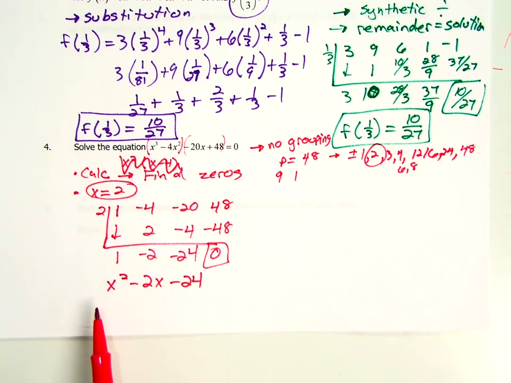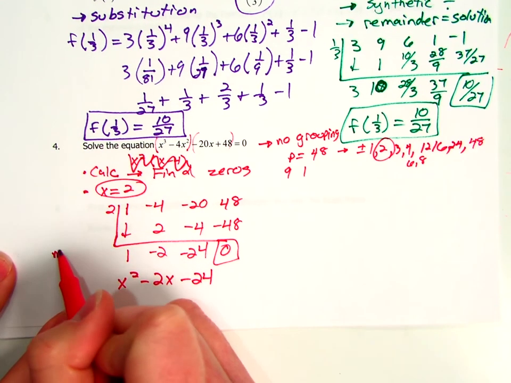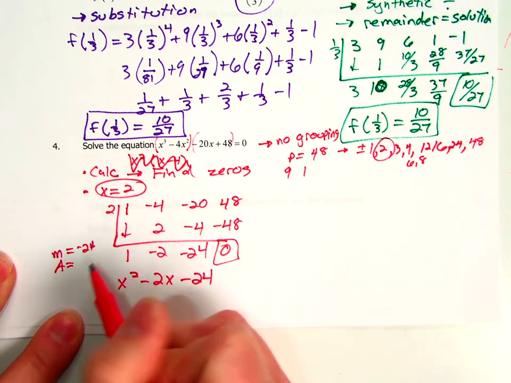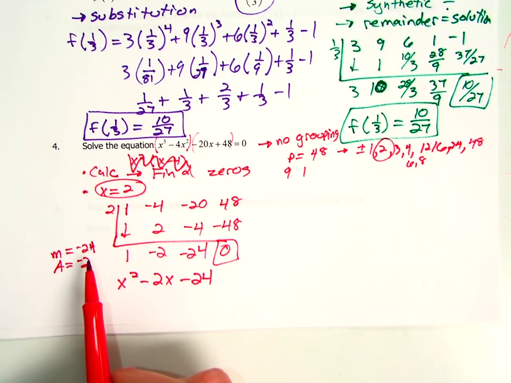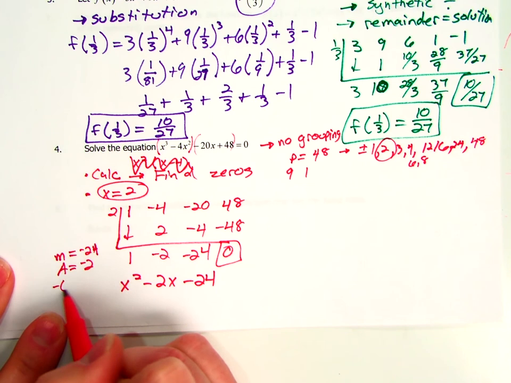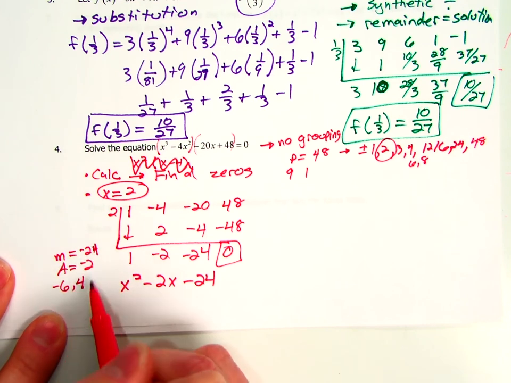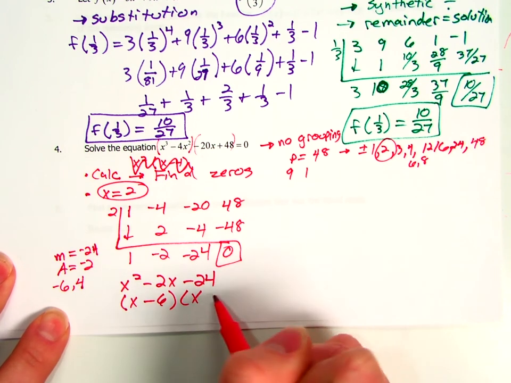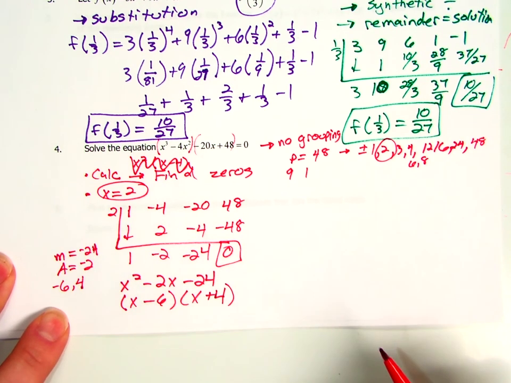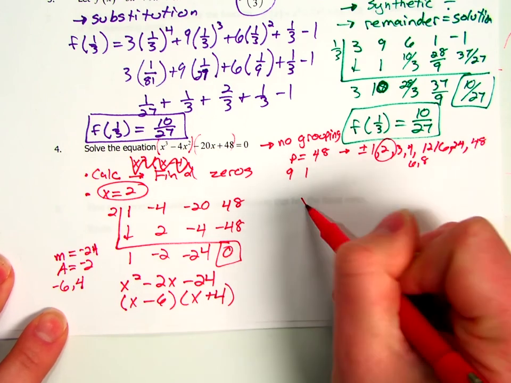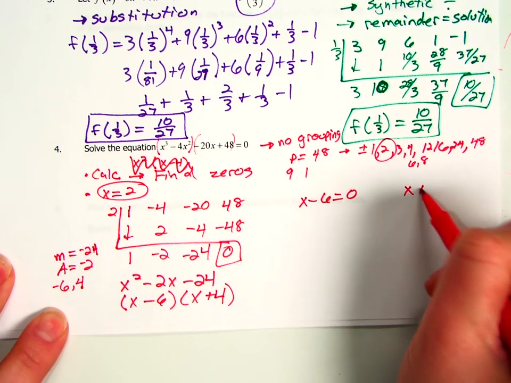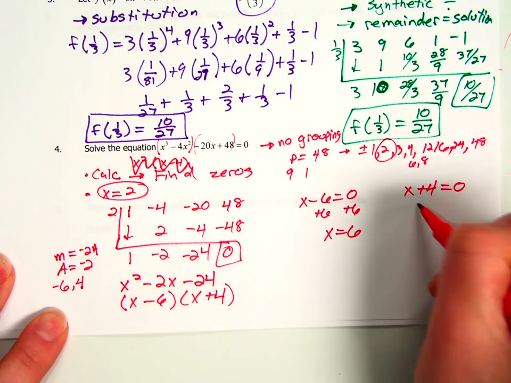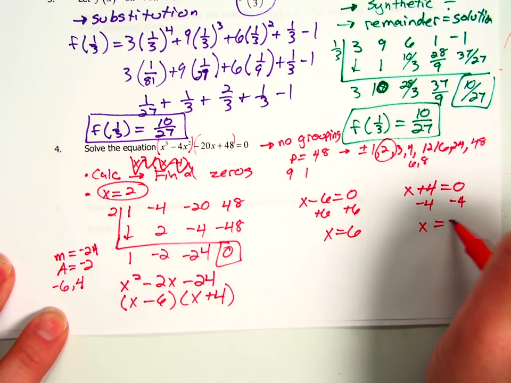Now since my first coefficient is 1, the nice thing is all I have to think about is what multiplies to the last, which in this case is -24, and adds to equal the middle, which is -2. So numbers that multiply to -24 but add to -2, so -6 times 4 is -24, and they also add to -2. So we have x minus 6 and x plus 4. So my answers would come from setting each of those equal to 0 and solving. So we would add 6 and we'd have x equals 6. We would subtract 4 and have x equals -4.